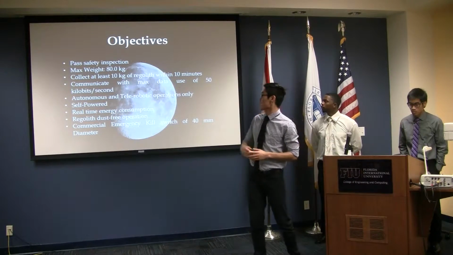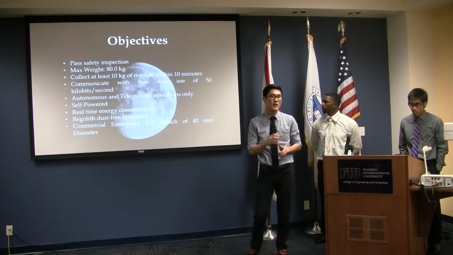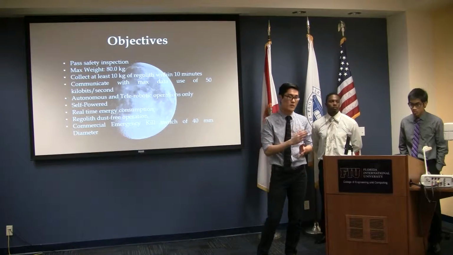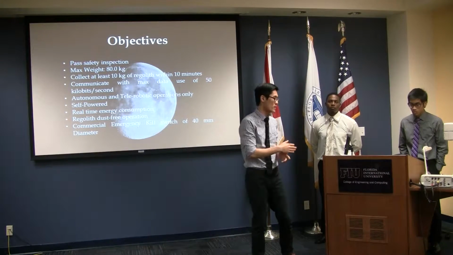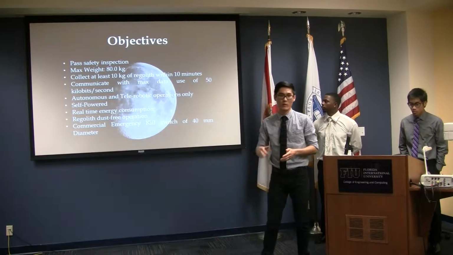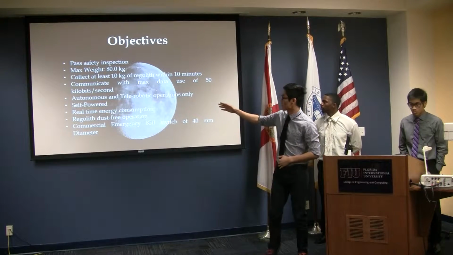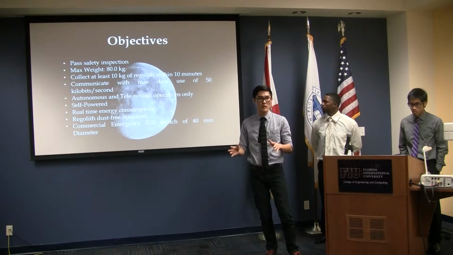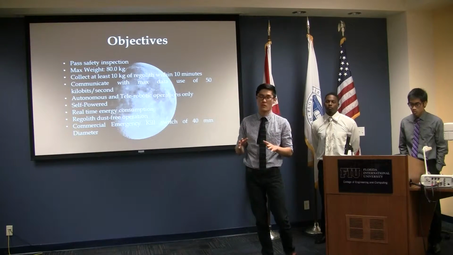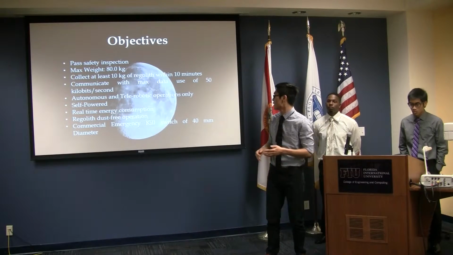The objectives, obviously, you see here: we have a maximum weight for the robot of 80 kilograms. NASA has set this regulation depending on how many people are within each team. Since we have a 3-member team, our weight limit is reduced, whereas if we had a 4-member team, it would be increased. As you can see here, we have to collect 10 kilograms of this simulated moon soil called regolith, or BP1. It's made from dried lava flows, and they use powder.